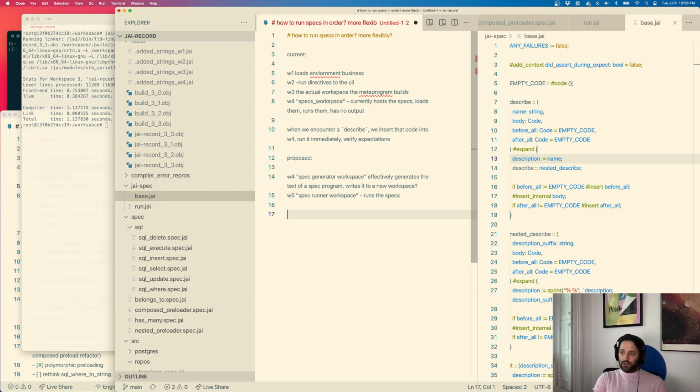And then here I'm maybe thinking when we encounter a describe or an it, we insert that code into workspace 5.